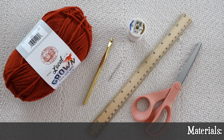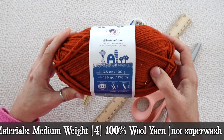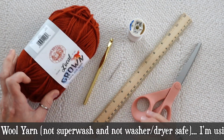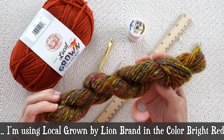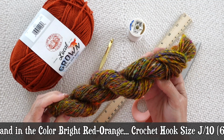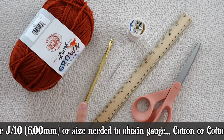For this project, you'll need yarn that's 100% wool. If it says superwash or washer dryer safe, then it won't work for this project. I'm using Lion Brand's Local Grown, which comes in quite a few pretty colors. I also love making these in my own colorful hand-spun yarn. If you're not a spinner, very often yarn shops will carry some hand-spun yarn. Just remember, you need something that's 100% wool.